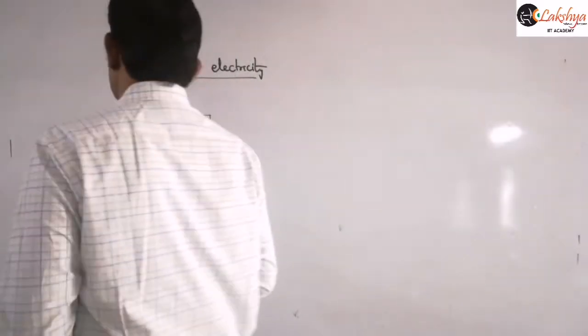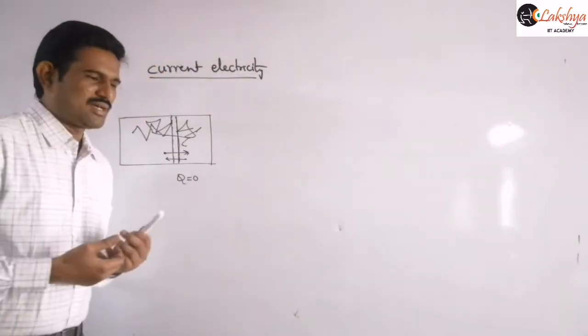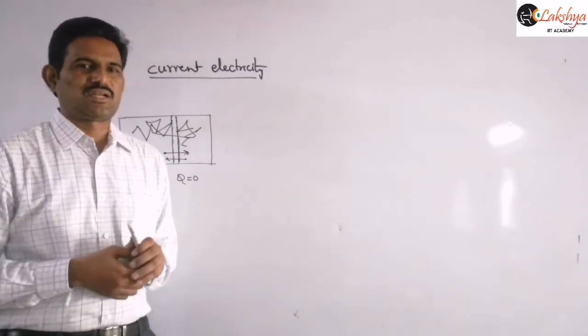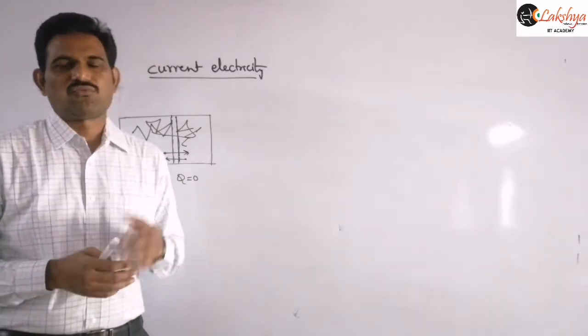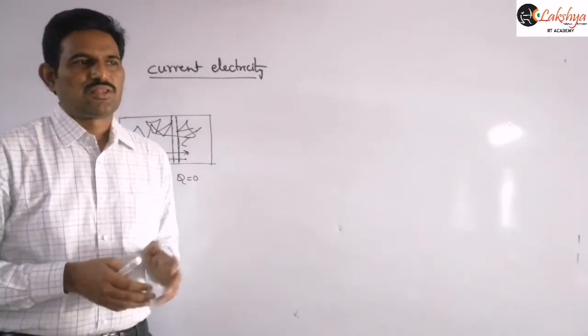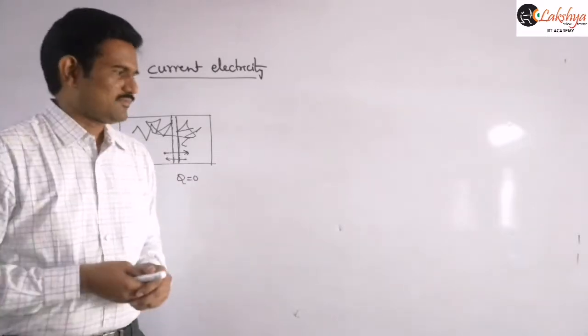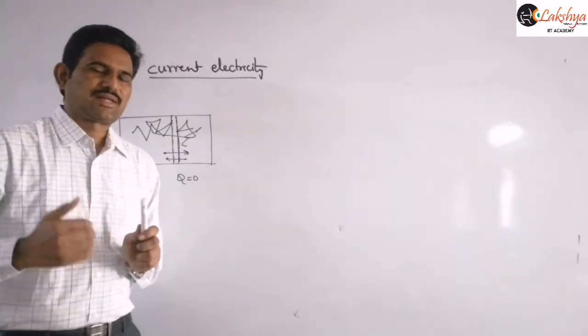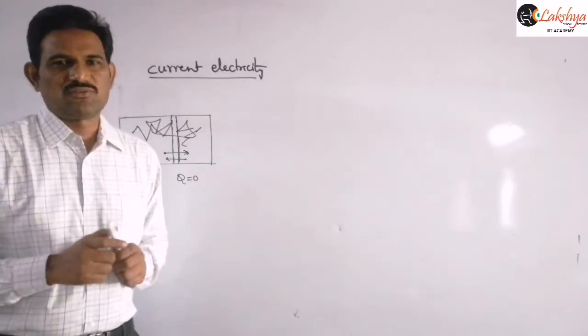And so now this current is nothing but... we can use the word current in many senses. If you are taking it as a fluid current or wind current, we can use it like that. That means anything flowing, current in that sense. Now if electrons are flowing, then the rate of flow of electrons is what we generally define as the current.